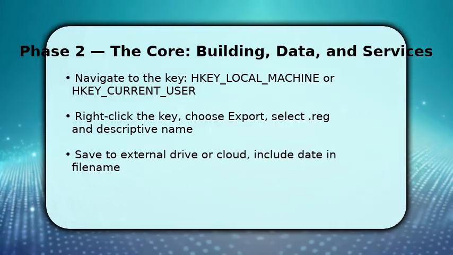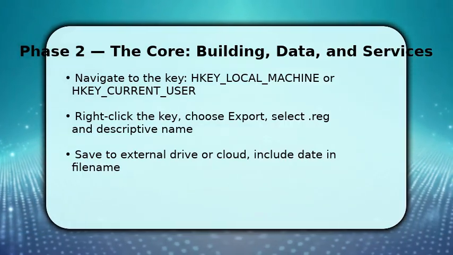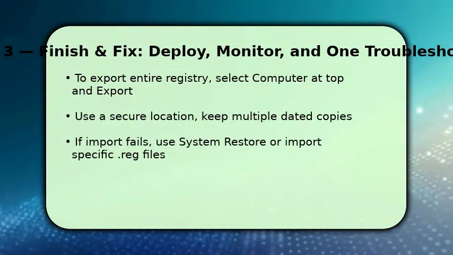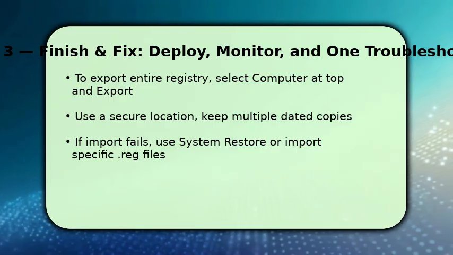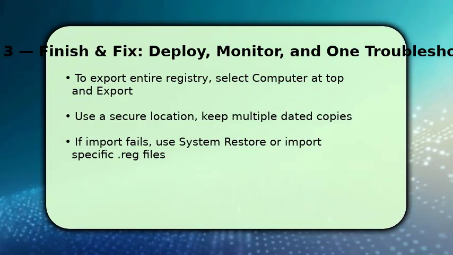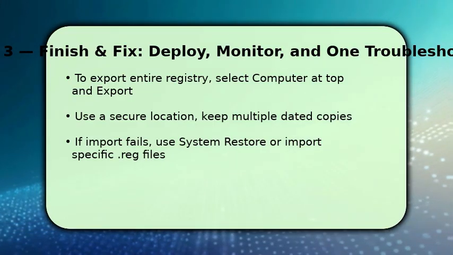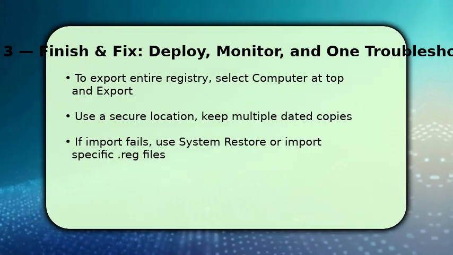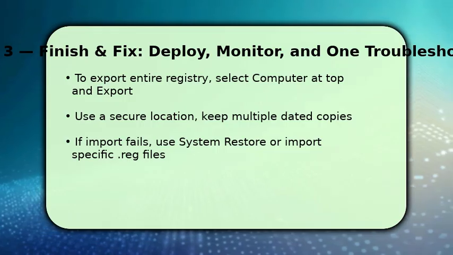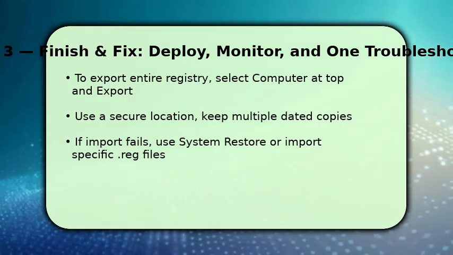For a full registry snapshot, select Computer at the top of Registry Editor and choose Export. This creates a complete reg file. Expect a larger file size. Once exported, verify integrity by checking file size and opening it in Notepad. Don't edit it. Store multiple dated copies on separate media.